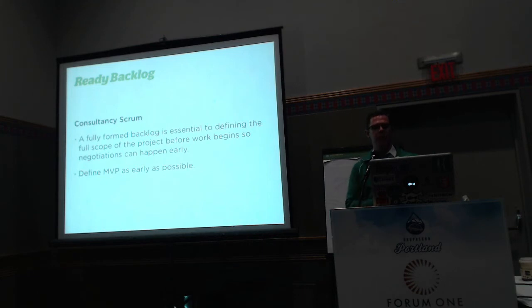But once you have a fully formed, complete, prioritized, sized backlog, you know exactly how big the project is. You know that this project is 2,000 story points. So if you have a sprint velocity of 200 points, you're going to get it done in 10 sprints. What's your sprintly burn? $20,000. It's going to cost $200,000. You know immediately what it's going to be.